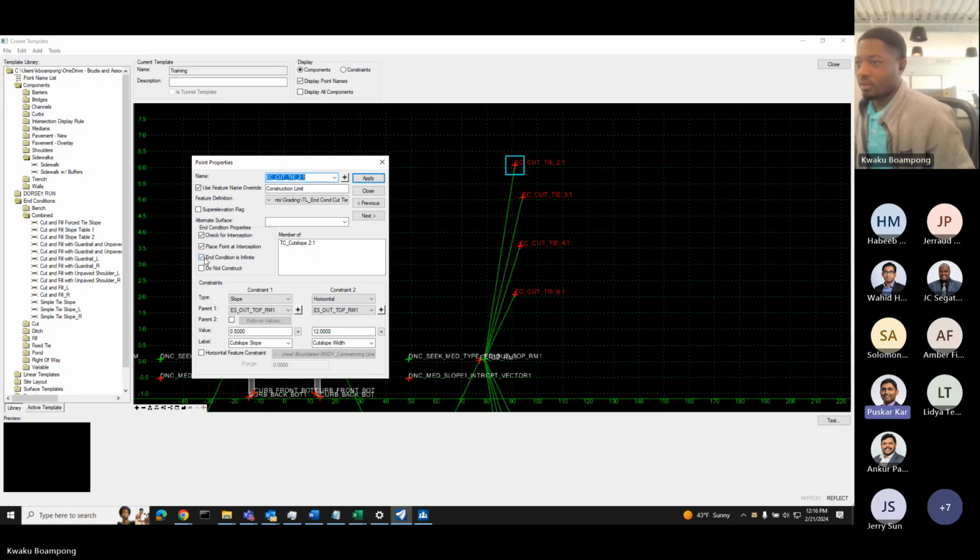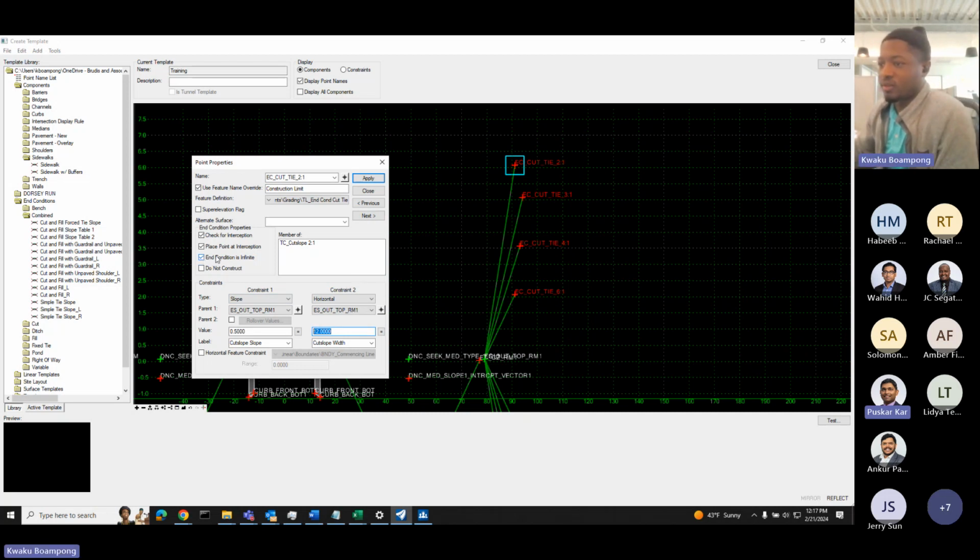Yeah, that is what I was alluding to before. You can set up whatever priorities, but the priorities depend on the constraints that you have set up. So these are basically alternate solutions, and each alternate solution applies to certain conditions. If the existing ground varies, depending on the height of that fill or depth of that cut, or the offset from your edge of pavement, however you are defining that, that's how those priorities would work. Kwaku, if you can quickly show that.